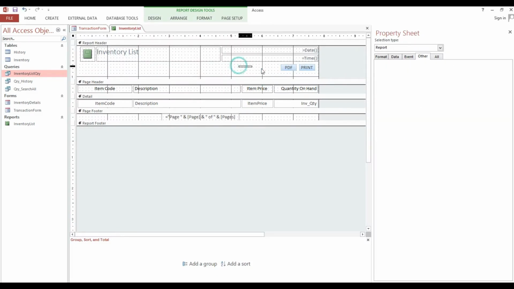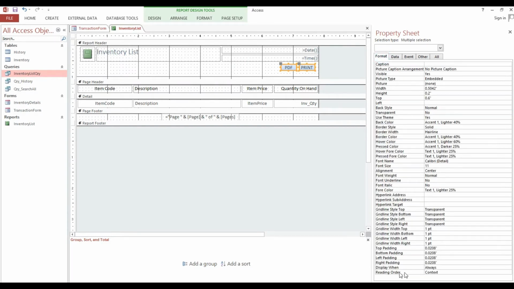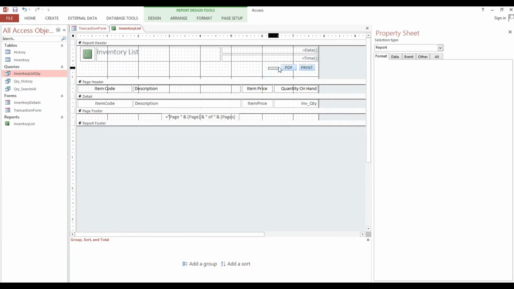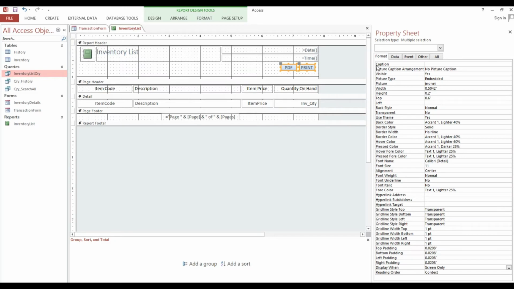We will select this one, go to Format, and here as you can see, Display When. We'll set it to screen only, so every time we print this report or export, these particular buttons will be excluded from our output.